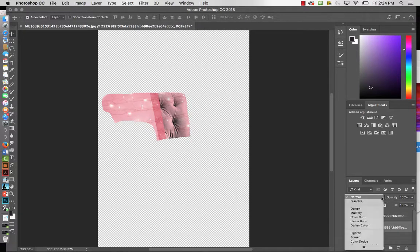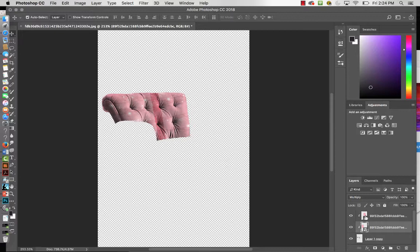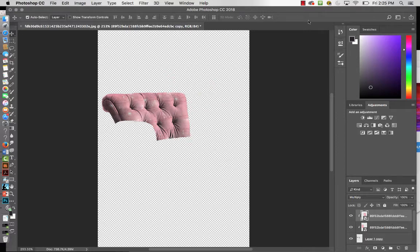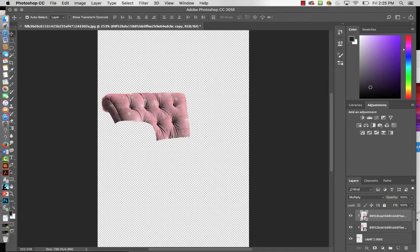And then I'm going to do multiply, but what you're also seeing is that I'm going to need to move this because of that. So I'm going to come over here and use the V tool, and on this image, let me unclip it. So you can unclip images just like you clipped them. Now using V, the move tool, I'm going to move this just like that, and now clip it back again, and I have that. So I'm able to clip that part to the sofa.